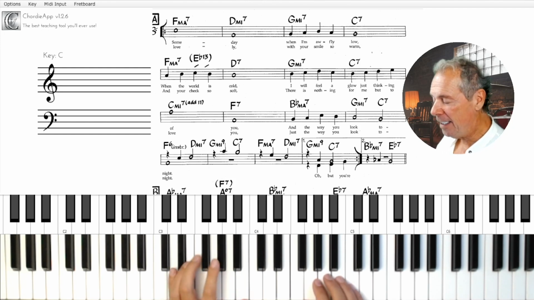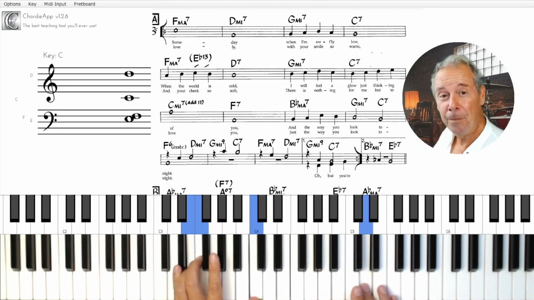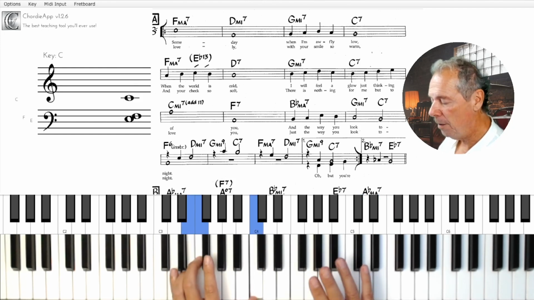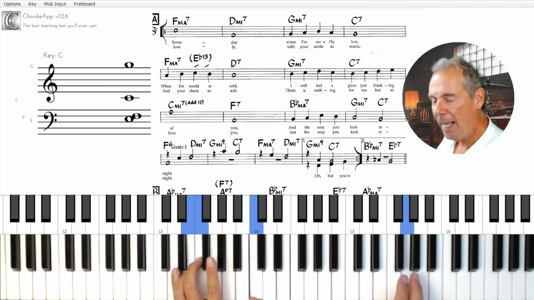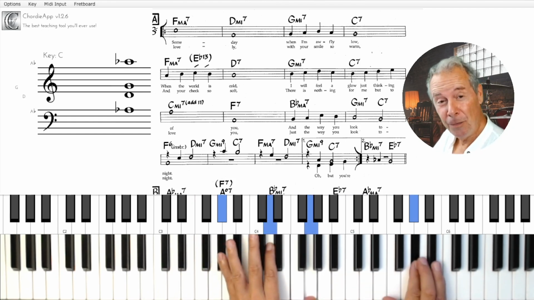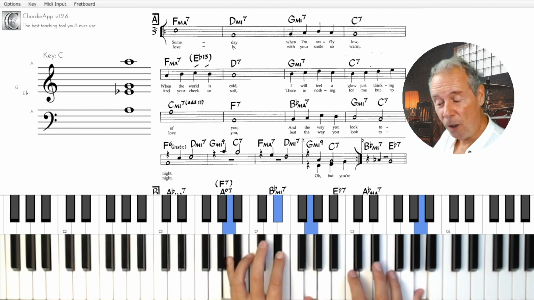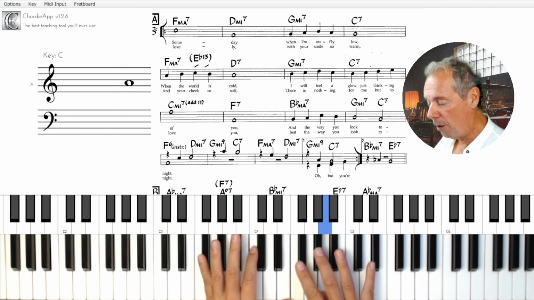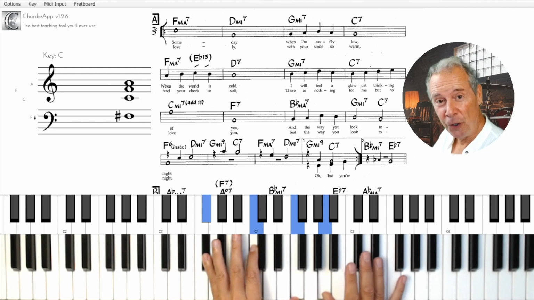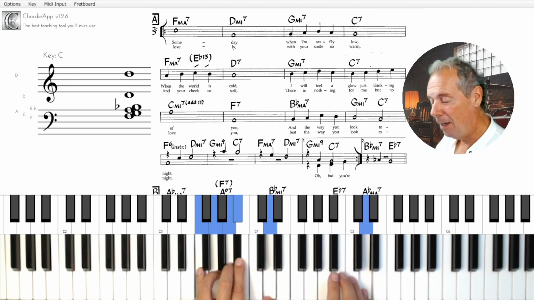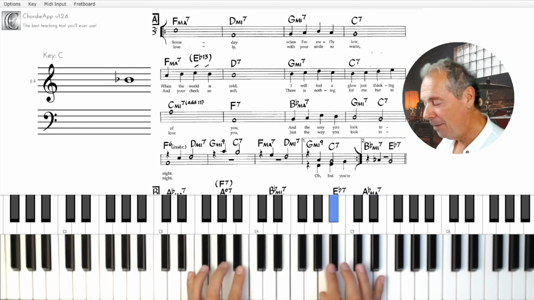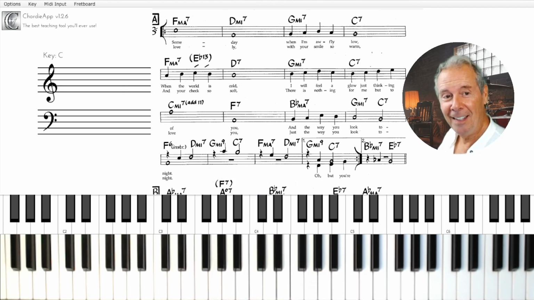So for example, instead of a scale, you've got a chord, and then some enclosures leading to the next chord, another chord, enclosure, and then a scale. Get the idea? That's a language you must learn. And if you don't learn it, then your improvisational skills will always be lacking.